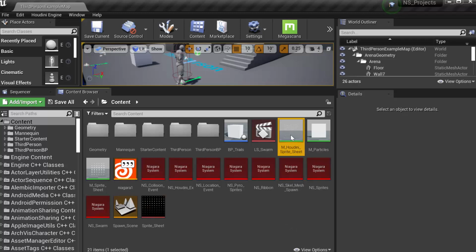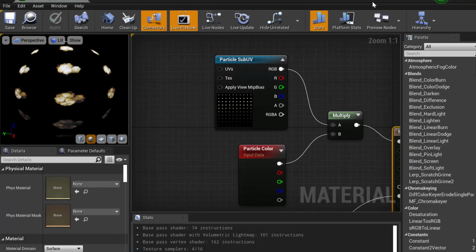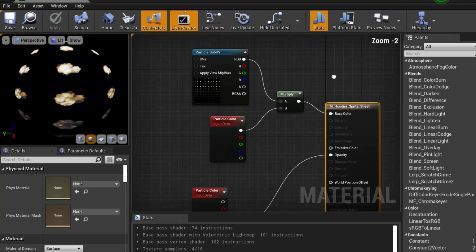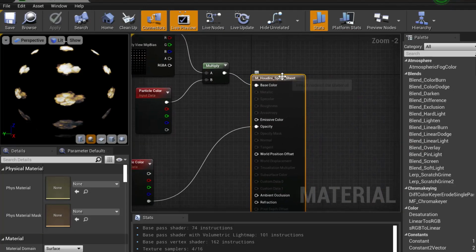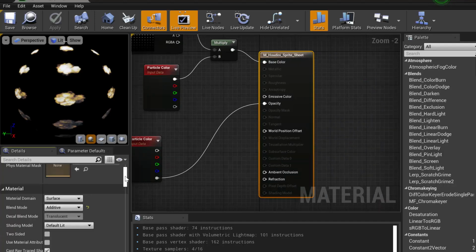Right here is my material. Oops, that is too large. There we go. All right, so you'll have your material node, and since this is going to be a particle system and it's going to be an explosion, we typically set its blend mode to additive right here.